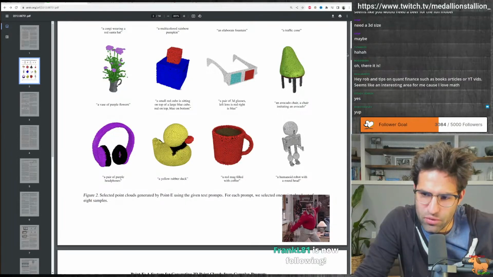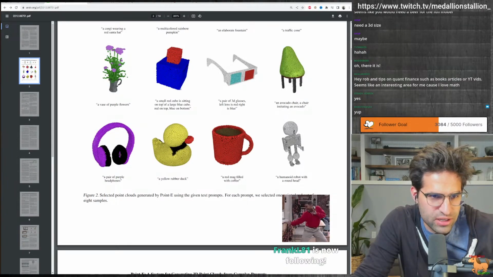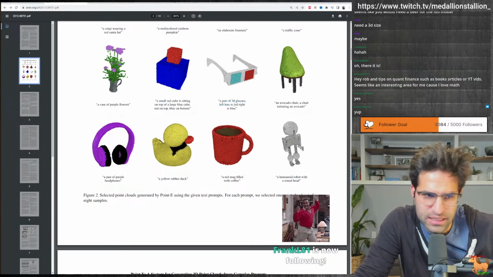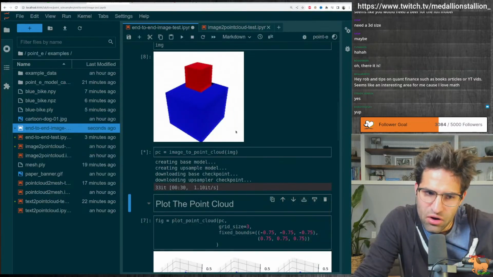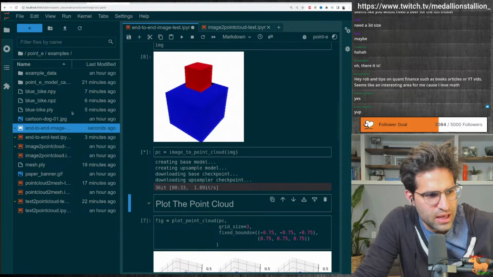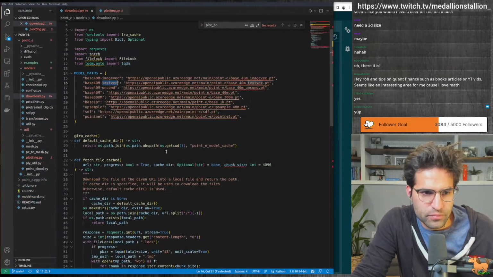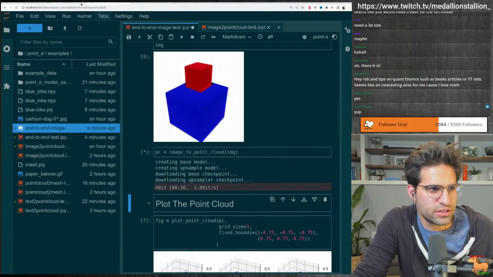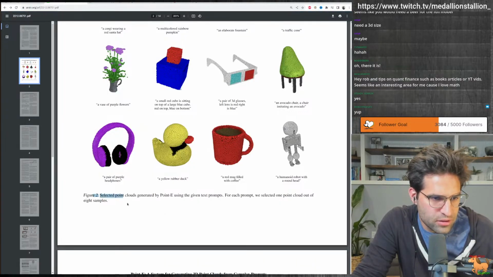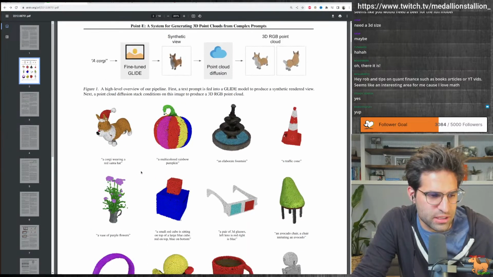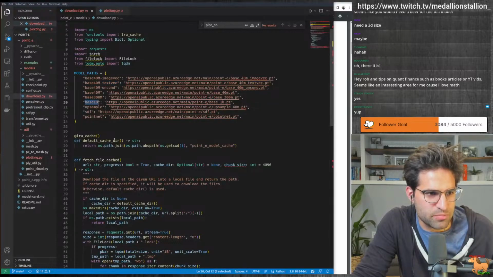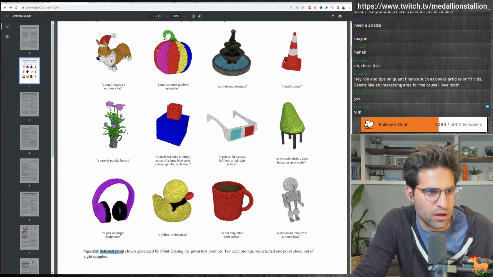I still don't understand why my point clouds do not look as good as this. The Para 3D glasses did not look nearly as good. Only thing I can think of is if they're creating these images, they don't explicitly say, but if they're doing it using this base 1B model.